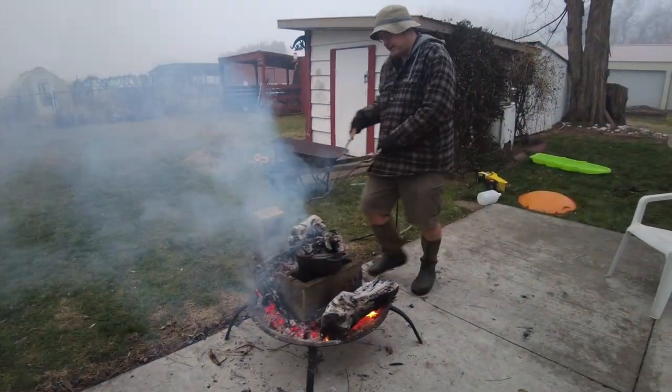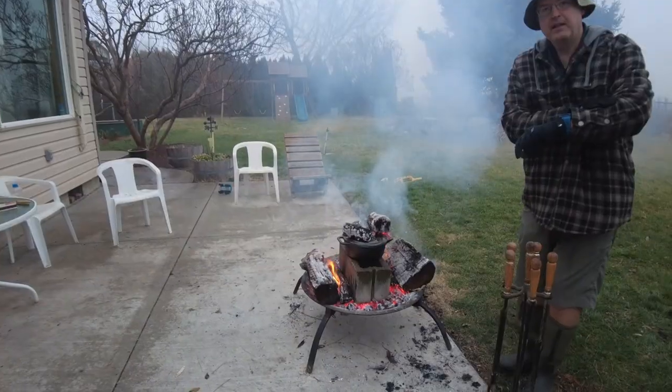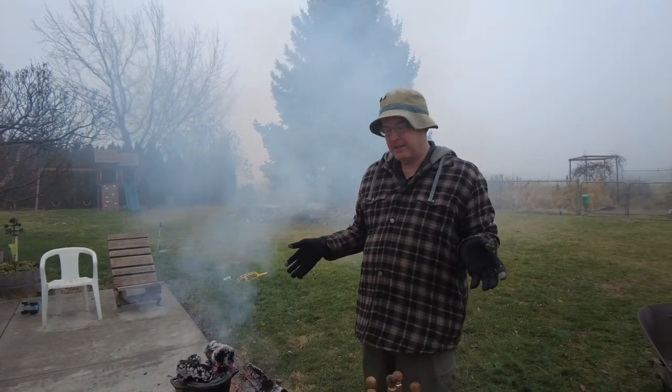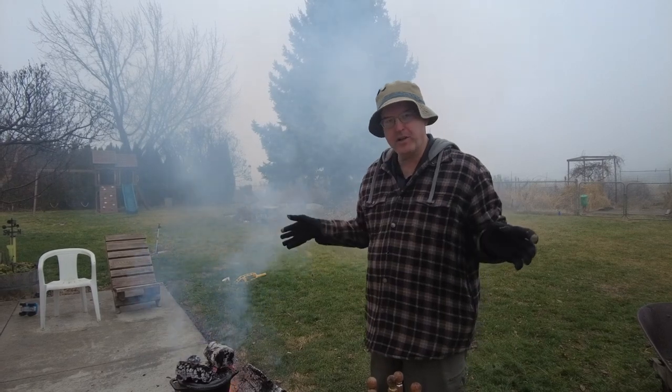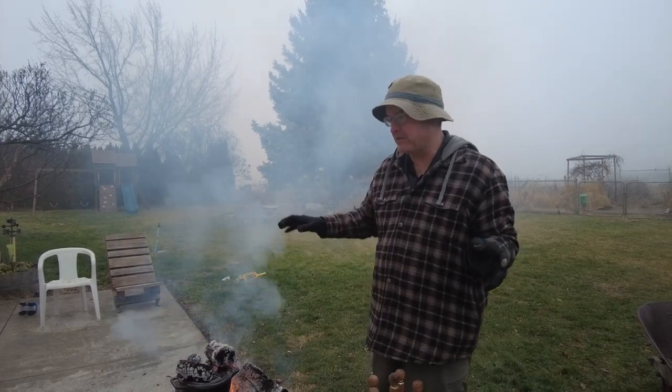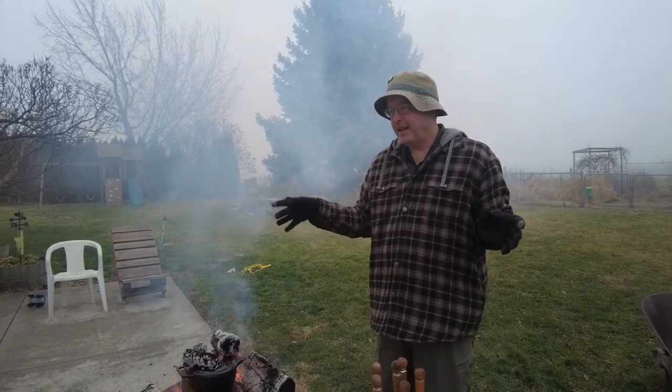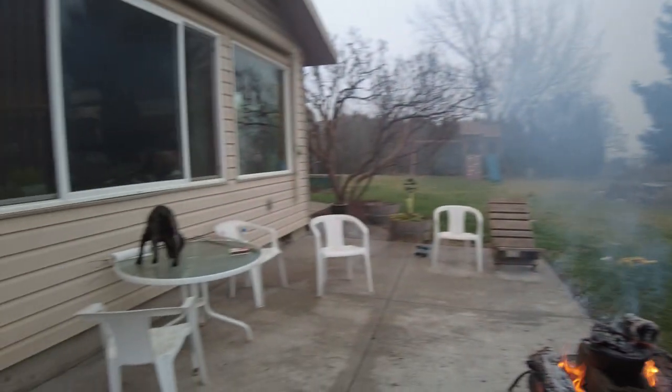Okay. Help, smoke. So it is 3:38. I probably started that 3 minutes ago, so we'll go in the neighborhood of 2 to 3 minutes from now. We're going to rotate it about 90 degrees.